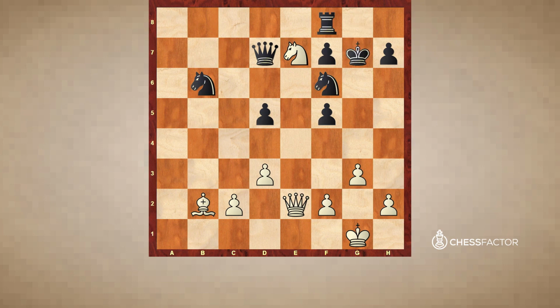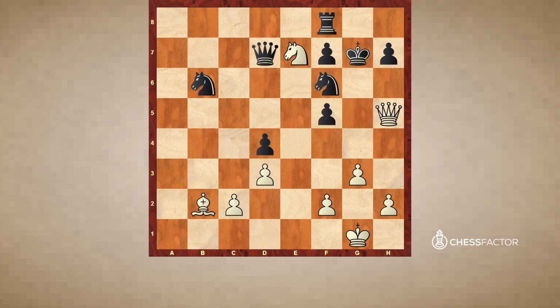King goes to g7, only move, and now queen jumps to h5. Very nice move. Now there are so many threats that black simply can't meet all of them. So as you can see, there are weakened squares like f5, g5, h6, f6, and even g7. So all those squares are weakened and black simply has no normal defense. Let's have a look at different ways for black to prevent the worst.